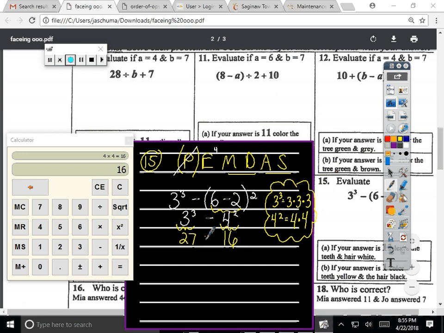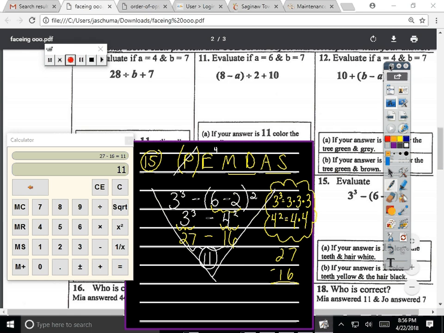All right, I'm going to bring down my subtraction sign, and I could totally set this up off to the side, 27 take away 16, but I do know for a fact that I have a handy dandy basic calculator. So I'm going to clear this out and I'm going to type 27 minus 16. Notice in subtraction, you have to go in order from left to right to get good answers, and I happen to get an answer of 11. Is it possible on the test that you might get a negative answer? It is possible, meaning if you take away more than you're given, you're going to end up behind 0 or owing something. So it is possible. Ooh, final answer looks like it's 11.